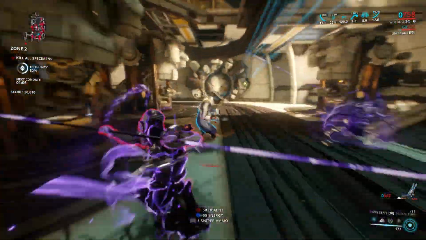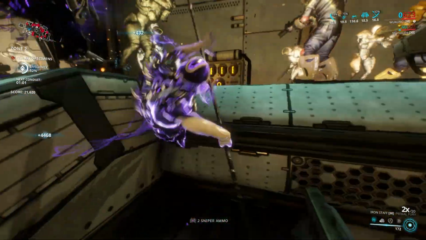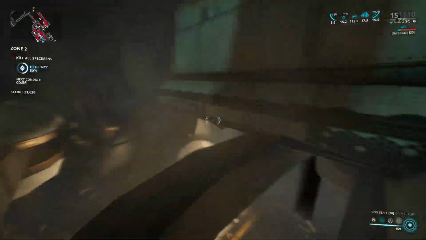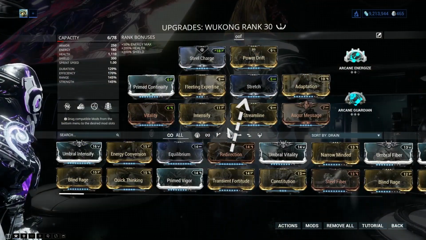But the reason why I'm having this much is because if I want to have an emergency escape with my second skill, Cloudwalker, I don't need much energy to cast it, and also I will be able to use my ultimate for a longer period of time. Next, we have range mods, which is only Stretch.